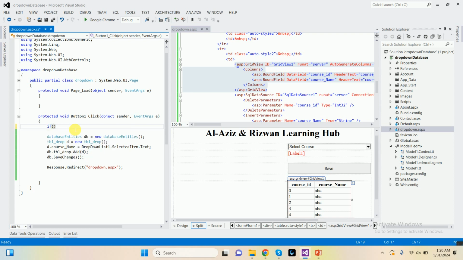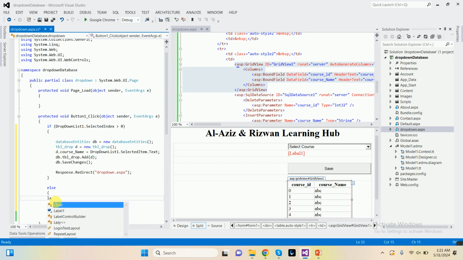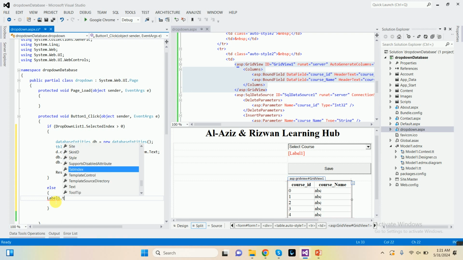If dropdown list 1 dot selected index greater than 0, then the whole function will perform, else label 1 dot text equal select course.